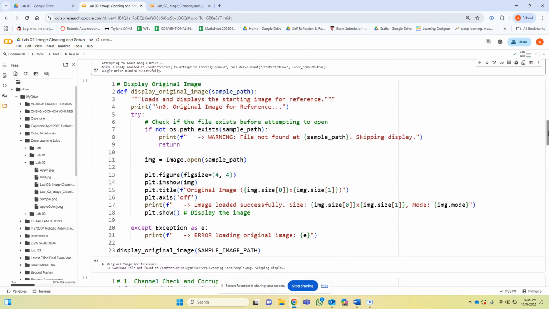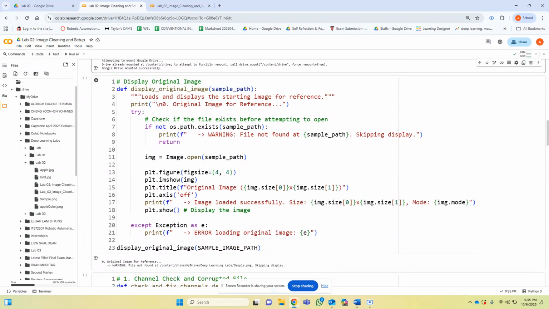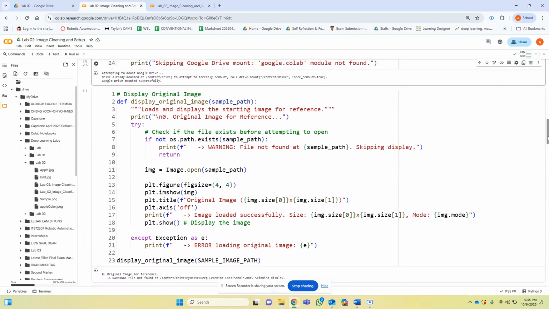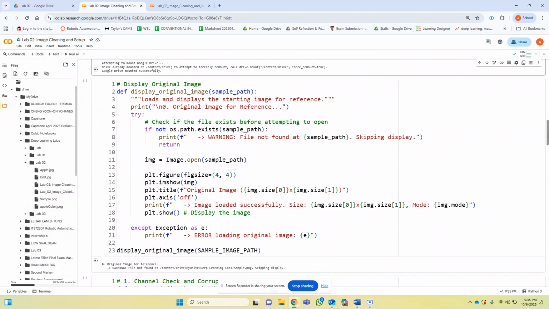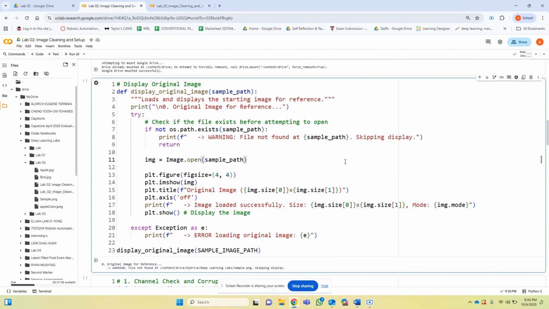The next step is the function which displays the original image. The one we have used here is the sample.png image. Why is displaying the information necessary? Because sometimes we need to observe whether the data is correctly loaded or not, and what the format of the data is.